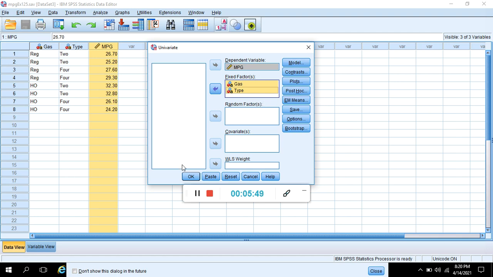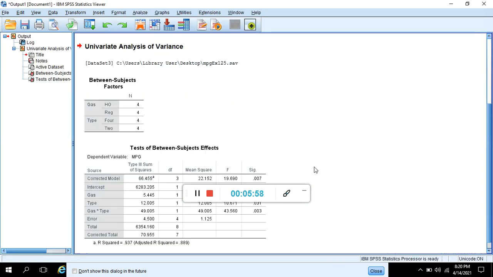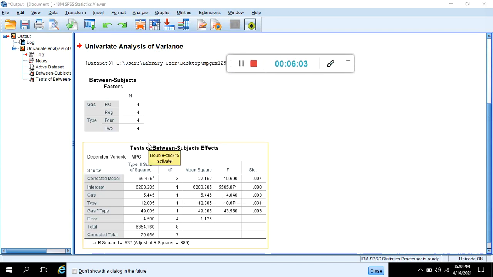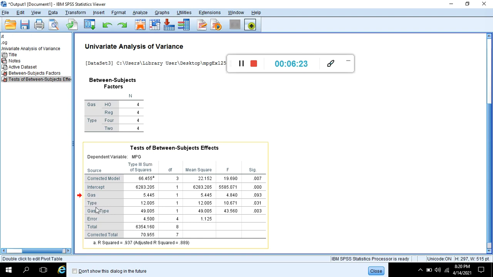Now, all of this other stuff, let's ignore it and just run this once for now. You can see the post hocs in here. Post hoc, of course, is going to get more complicated than with one-way ANOVA because now we've got different things on here. And then you're going to hit go. Okay. And so we get what, initially, doesn't look like an ANOVA table, but it is. This table here has all kinds of things in it, but like I highlighted in the notes and the PowerPoint slides, there's only a couple things you need to look at. And for your purpose, what you're looking at is the gas, the type, and then the interaction. So this row, and this row, and then whether they're significant.